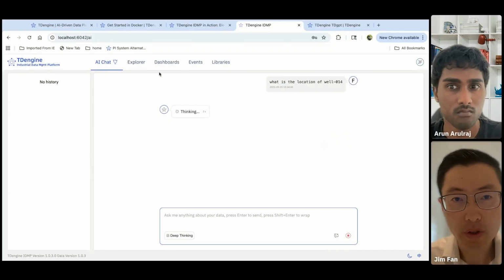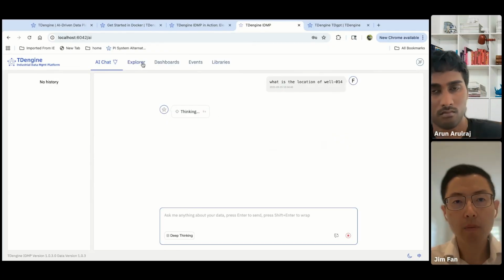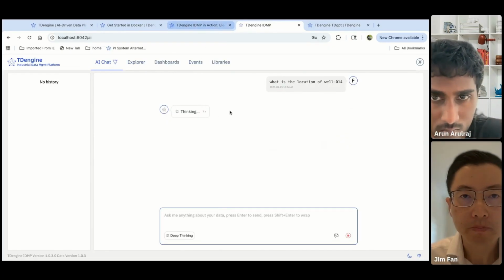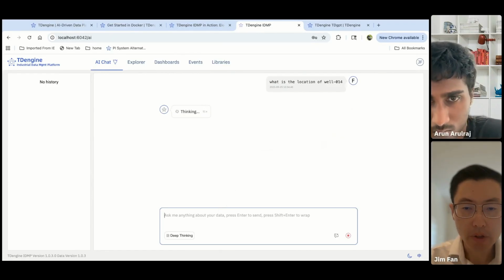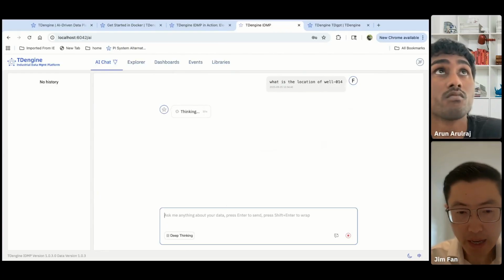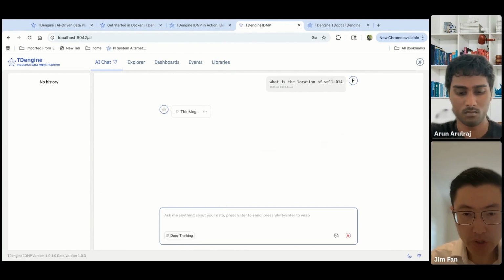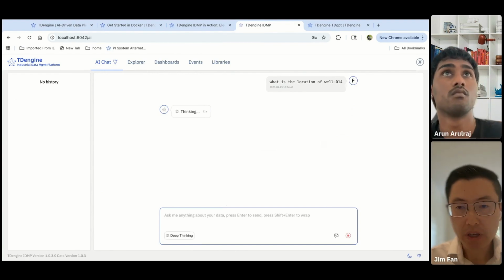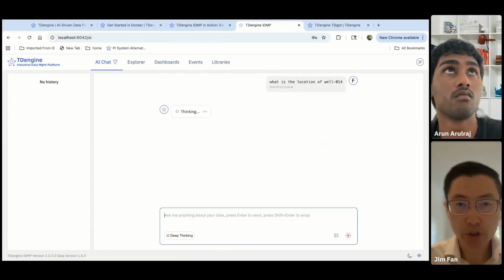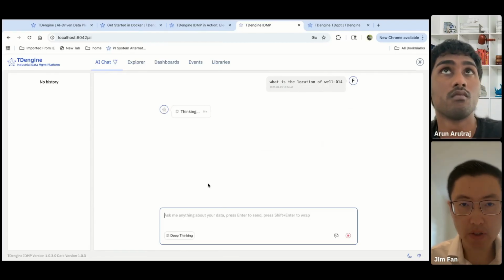I've never asked this particular question. It will take some time, but eventually it will give you the answer of all these semantics, all these relationships between different elements and this hierarchical structure, where they are located, who they belong to. This is how we interpret or represent semantics in TDengine.